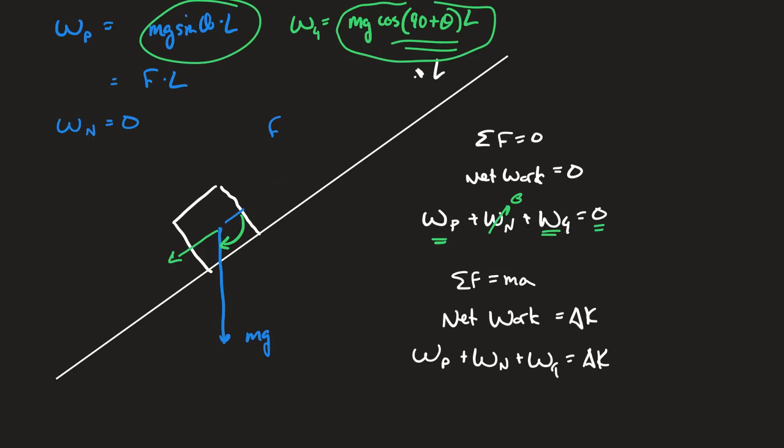even if, instead of having it look like this, what if the pulling force was... if the box is still moving up the ramp at a constant velocity, then this would still have to be the work done by that pulling force. It would have to be. Right? Because it's only that component in the direction of motion.